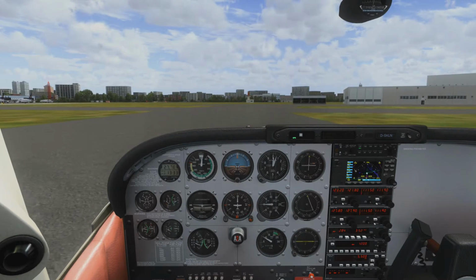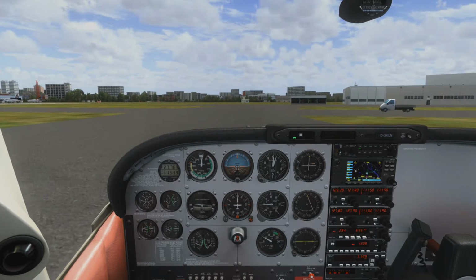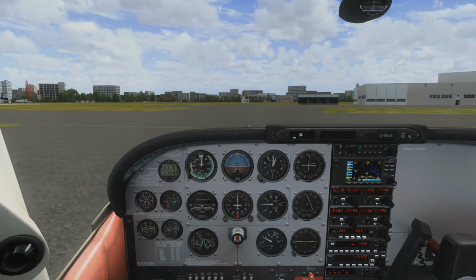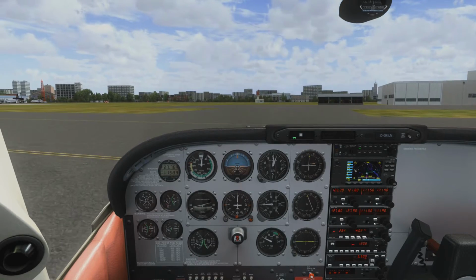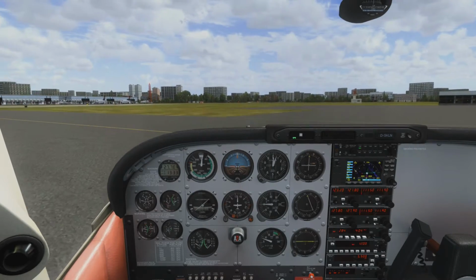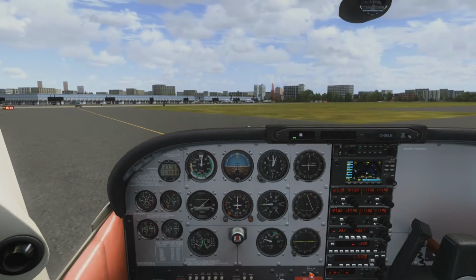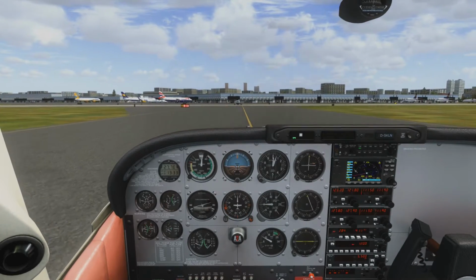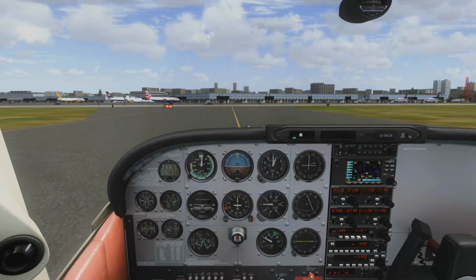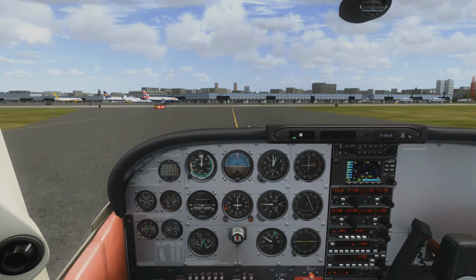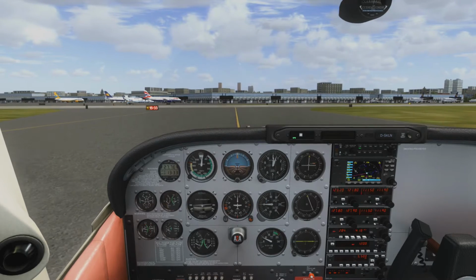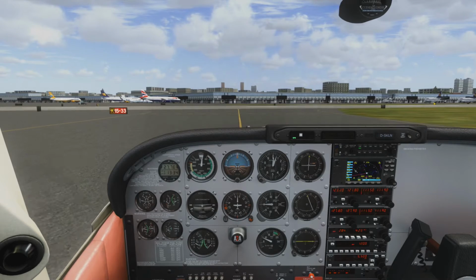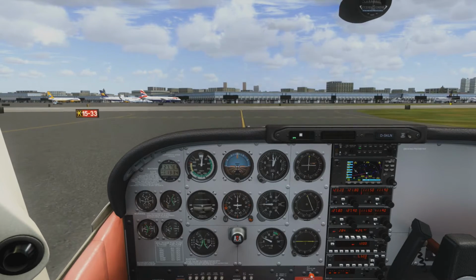I do like flying around Hamburg, though, man. It's such a cool airport with all the buildings everywhere. Like, right on the airport, right beside it. It's a pretty cool area. It's not even that bad as a default airport because of that. It'd be cool if somebody, I don't know if there's a third-party Hamburg airport out there or not. If it's really like this, man, that'd be really cool because the buildings just are fantastic with all that stuff around it.